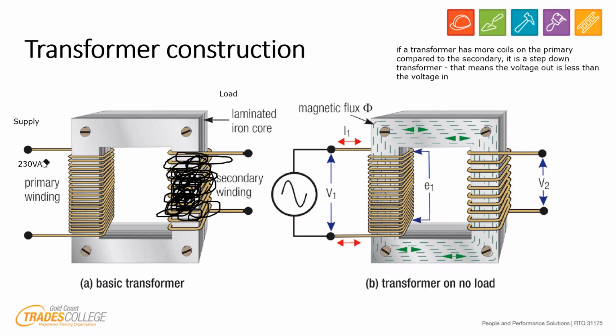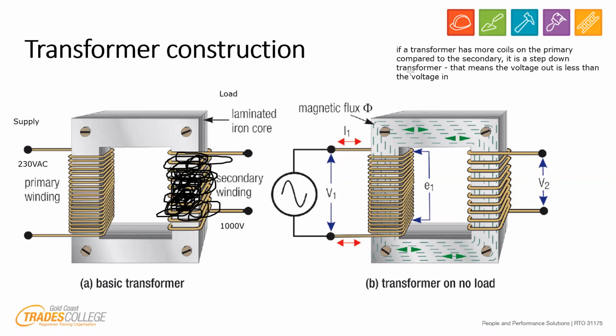All right, so you got 230 in. This time I may have 1000 volts out. Who knows? It doesn't matter about the value. All that matters is that this time, once again, I've got my field from this side, from my primary. But again, it's jumping across into the secondary. But because there's so many turns this side now, this side is massive. So much bigger than the primary side, okay?